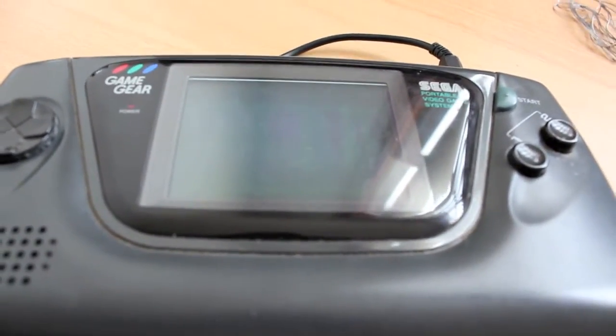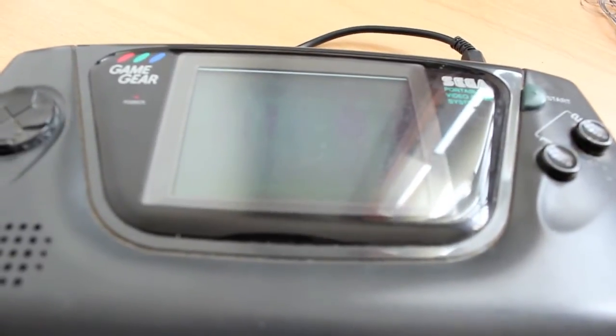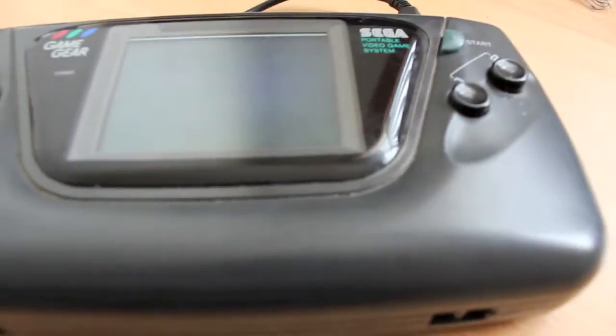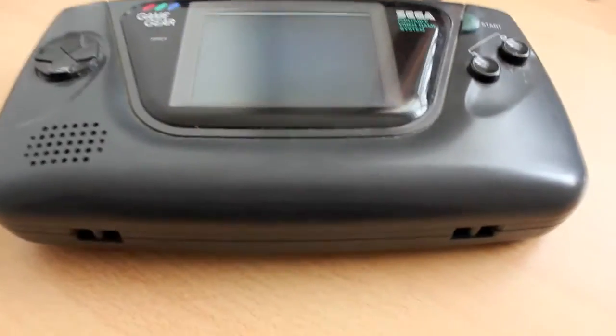Today we're repairing a Game Gear. You can possibly see that. Very faint. Very faint video, and the sound is very faint. Capacitor repair should fix that.